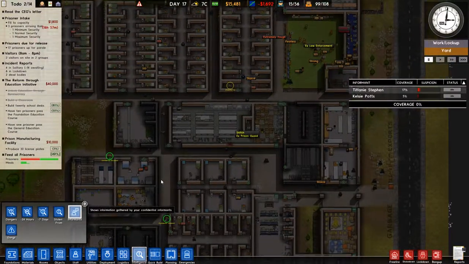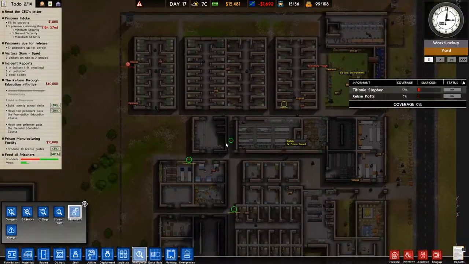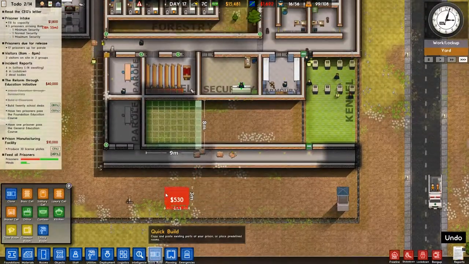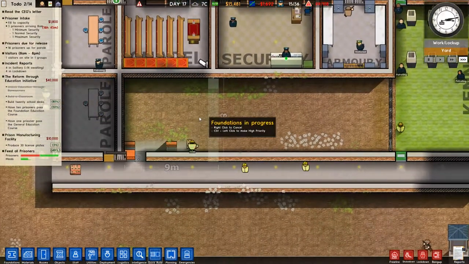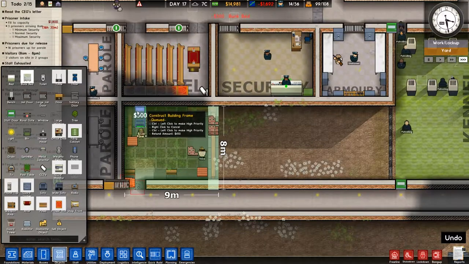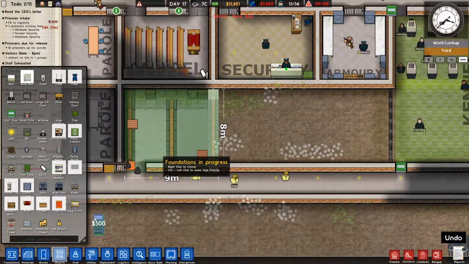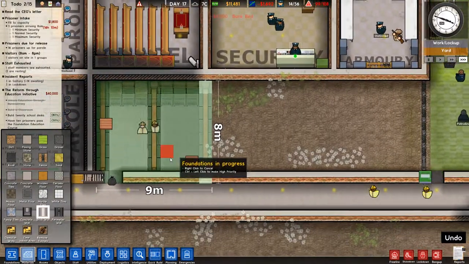The only place that it will raise concerns is if they need a family cell, in which case it'll become a little more difficult. But hey, it won't be the end of the world at least. Let's go ahead and create a little area for the Protective Custody people to stay. Let's create some bunk beds in the back. It's going to be like a luxury cell for them, I suppose.